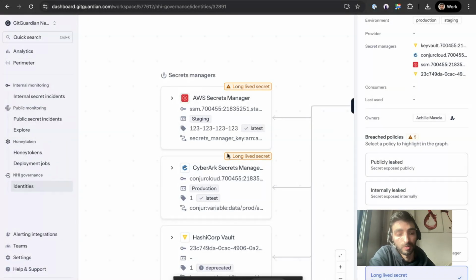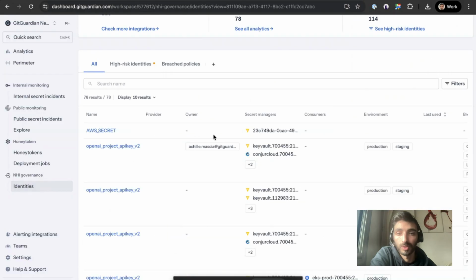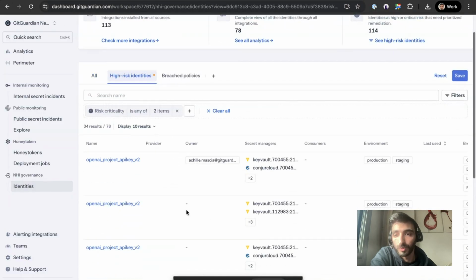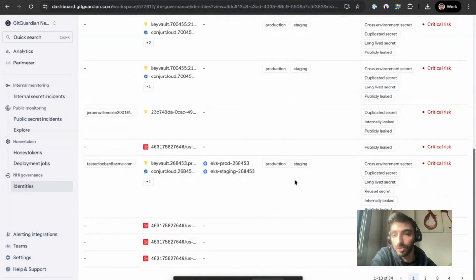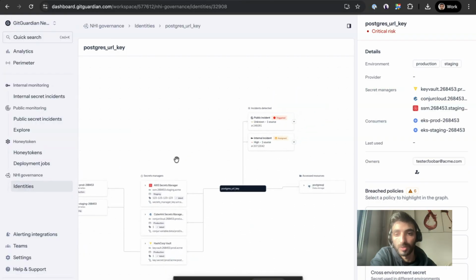You also have the ability to monitor for proper onboarding and offboarding of credentials tied to users. So you can see if this credential has a long-lived secret, meaning that it's been introduced within the secrets manager for over a year and hasn't been updated since, so that can provide you with visibility on that type of credential as well. And we can provide you with all of these NHI governance so you can understand that this credential is not just tied to a specific environment.